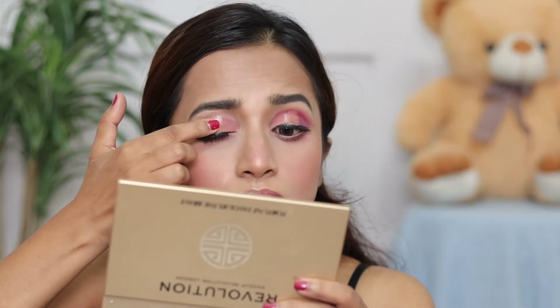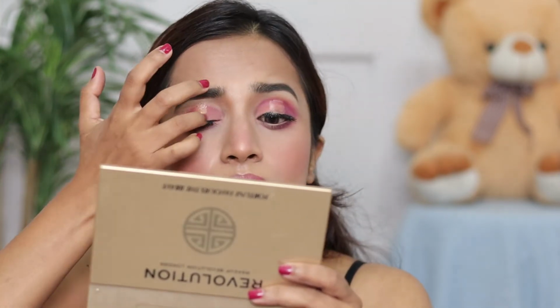Now guys, this golden shimmery shadow has huge fallout, so I'm using this glitter glue from Makeup Revolution over it. This glue covers that golden shadow, and then I'm using this shimmery golden shadow over the glue. To cover the under eye fallout, I'm using Maybelline Loose Powder.